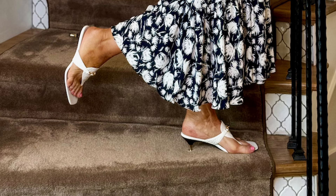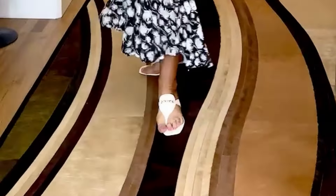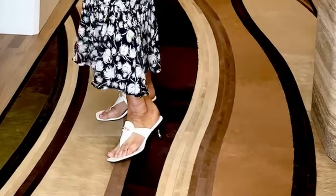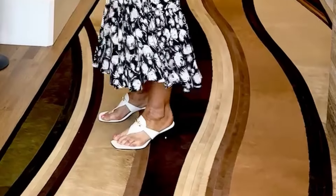They suggest wearing the dress with these kitten heels from Tory Burch, which are a great shoe. The little kitten heel with the gold trim makes it very elevated, so it looks chic and beautiful when you wear it to a wedding, yet they're not very high so you're going to be comfortable. I've been wearing them with everything — they look really cute with jeans, white pants, any little dress or sun dress. So that entire outfit is a versatile, great way to spend your money and get a lot of use out of it.